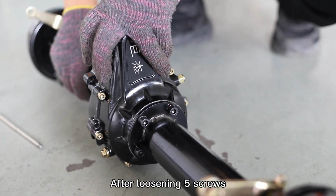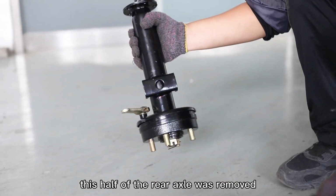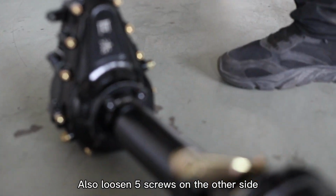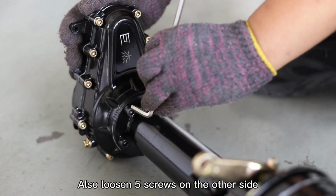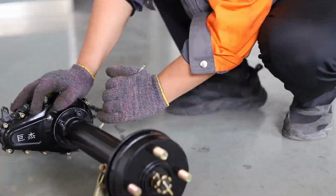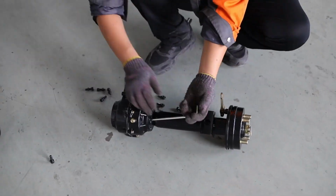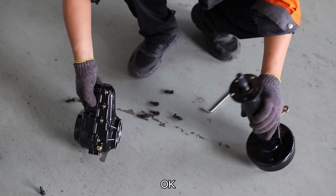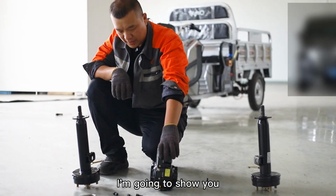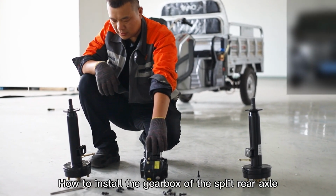After loosening 5 screws, pull it a little harder. This half of the rear axle was removed. Also loosen 5 screws on the other side. In this way, the split bridge will be removed. I'm going to show you how to install the gearbox of the split rear axle.